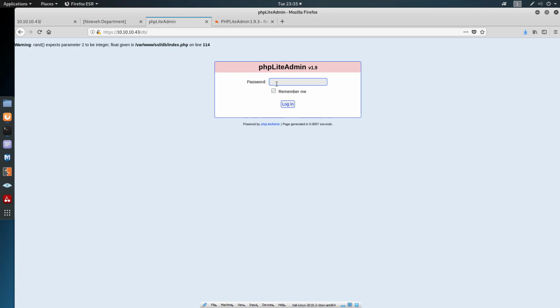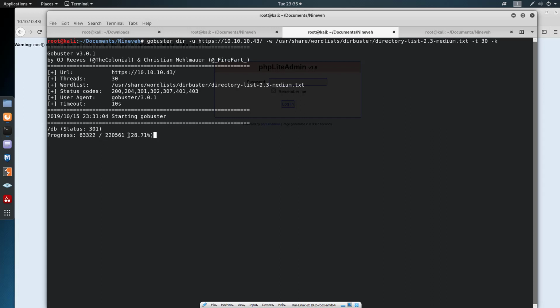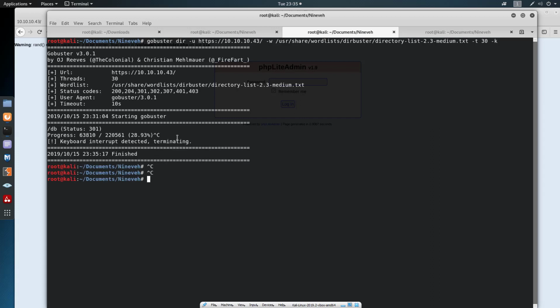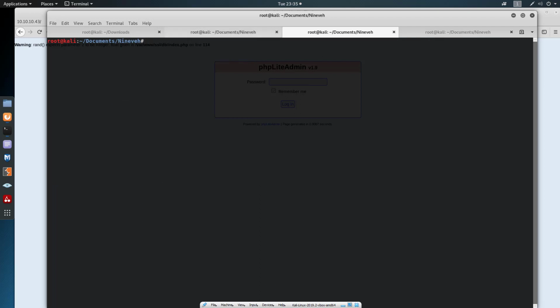So what I did here is, let's just brute force our password, because it looks like brute force works as always. And since we have a DB here, I don't think this will find anything else. Let's clear. To brute force our PHP, we use the same Hydra command, but in this case, this is what you do. We don't have a username, so we just put the colon here, and we're using the same http-post-form, and it's /db/index.php as you saw.